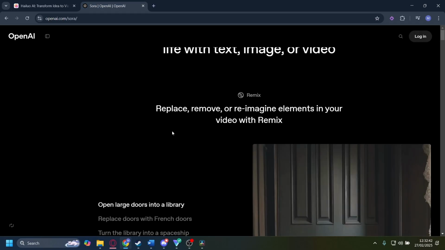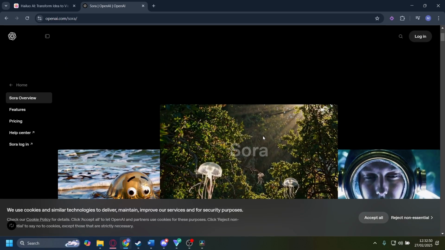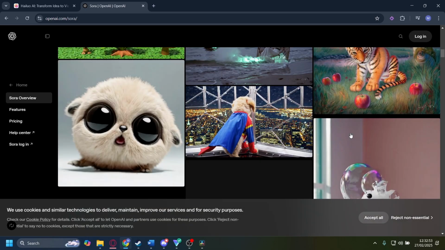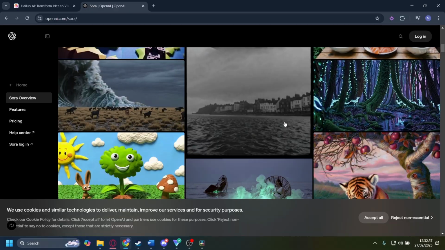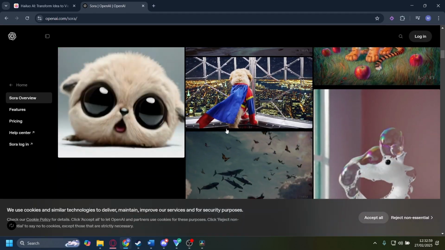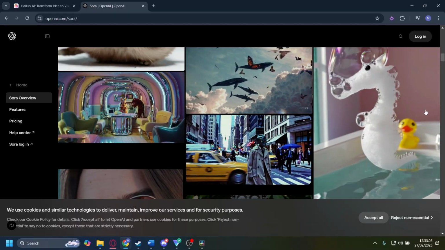Now let's take a look at Sora next. You can see on Sora, it does look like this. You can open, for example, if the prompt is open large stores into the library, and this is what it will look like, right? And this is a couple of the other images generated by Sora AI. Now you can see it actually moves as well, right? Because Sora is a video engine, right? It's something to generate videos. It's some pretty incredible stuff here, right?